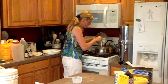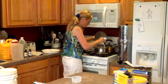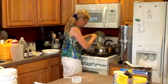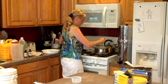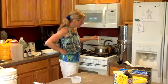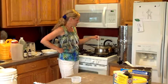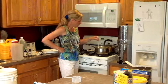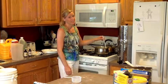Okay, this is almost dissolved. It does take a while. Seemed like the last time I did it, it probably takes about 20 minutes to dissolve it. The first time I did it, I just did it on low, and I felt like it took about all day to dissolve it. And then I thought, I'm just gonna speed the process up and turn it up higher. But again, you don't want it running over your pot like mine just did, because it makes it fun cleaning the pot later.